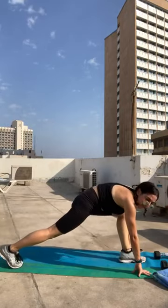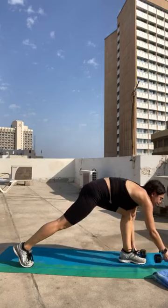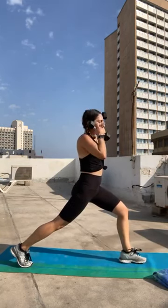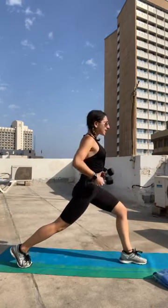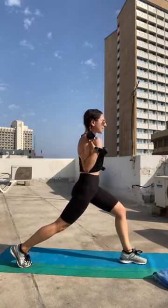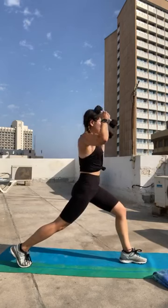We want our right leg in front. Now we grab our weights, inhale, crescent lunge, move through center, breathe here. 90-degree bend in this right leg. Try to square your shoulders and hips to the top of your mat. Your shoulders stacked on top of your hips.